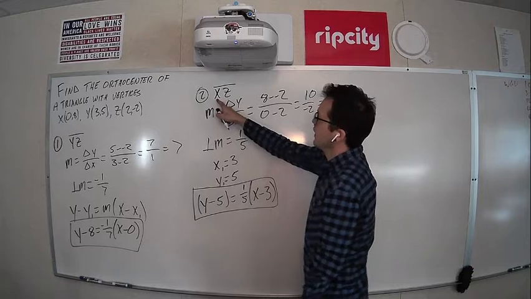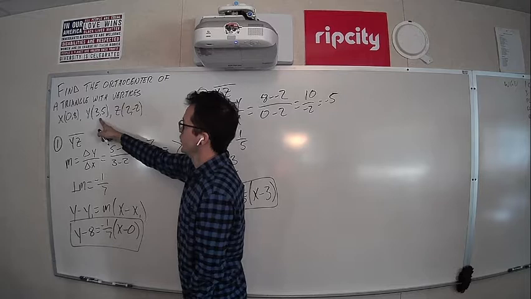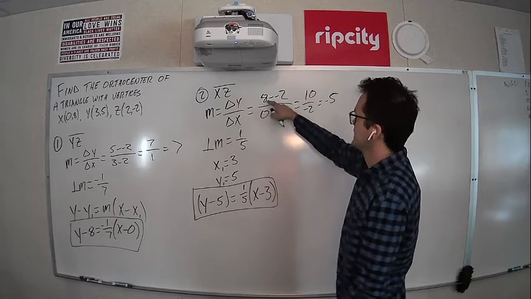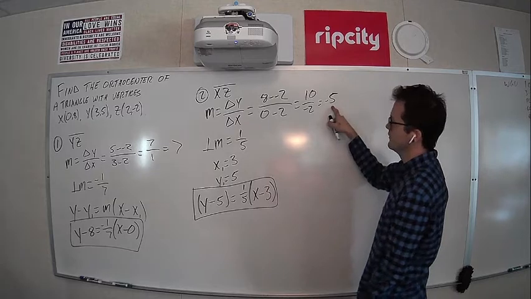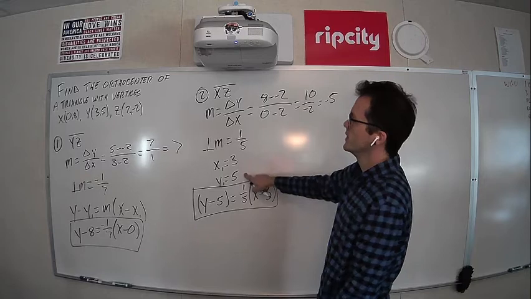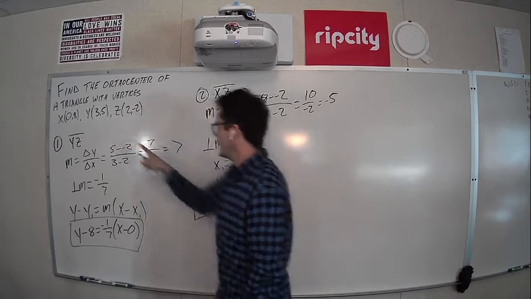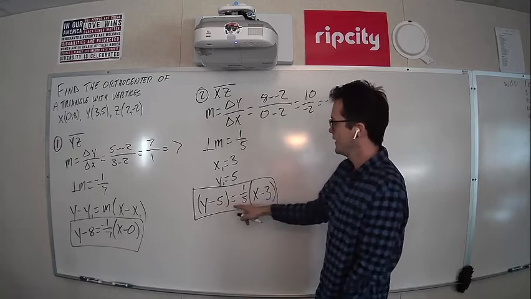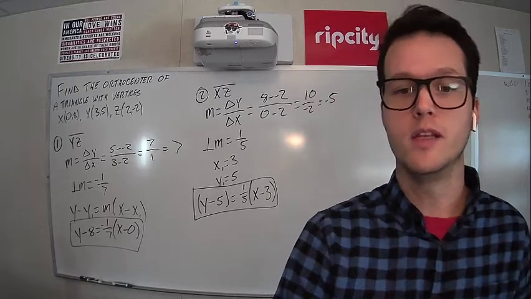We're finding the equation of the line that goes through x, z, and also goes through the vertex y at the point 3, 5. So to find the slope of x, z, I did delta y over delta x. 8 minus negative 2, those are the y values. Difference in the y values over the difference in the x's comes out to be negative 5. Perpendicular to negative 5 is 1 over 5. And then it must go through the point y, which is at 3, 5. So our x1 value is 3, the y1 value is 5, and when we plugged it into point slope form, we got y minus 5 equals 1/5 times x minus 3. I encourage you to pause and do what you need to do. I'm going to keep the video going just because of time.